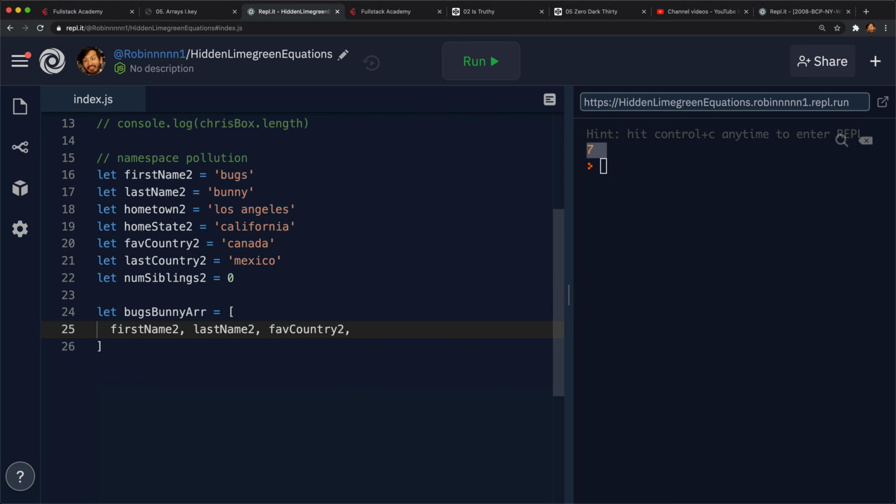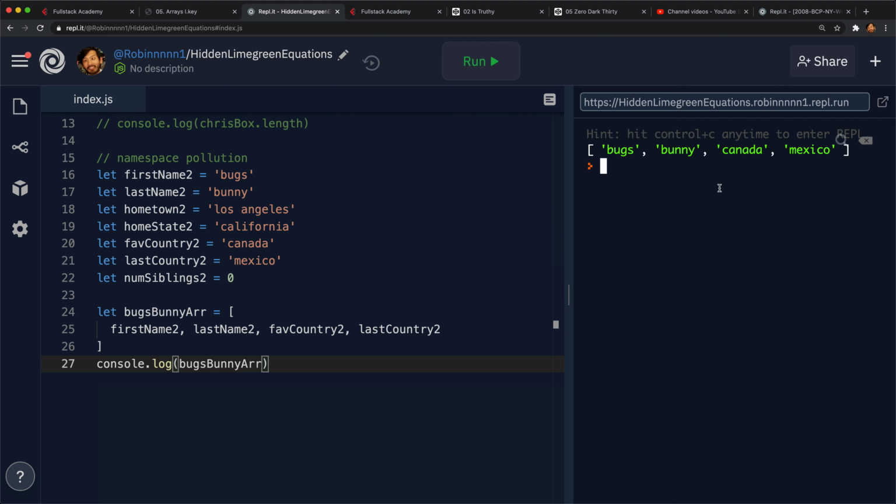Sorry. I feel weird coughing. And so I'm going to console log Bugs Bunny array. And we get the variables that came in here. And so you can put things that have been defined previously into here, but that's not going to release this namespace. It's still gonna be there.